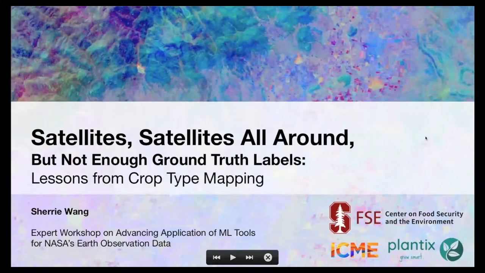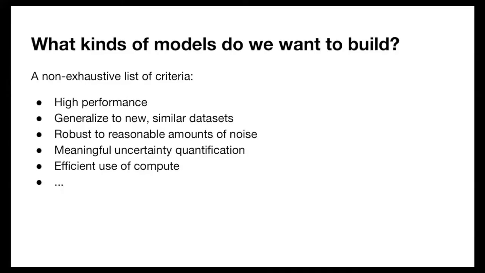Okay. So we've seen versions of this already today, but if we think about what kind of models we want to build, these might be some of the criteria that we're looking for. So high performance, obviously, we want some degree of generalizability and robustness to a reasonable amount of noise. So what I'm going to talk about today deals primarily with these first three. We saw that if a model gets garbage in, there'll be garbage out. But ideally, we also have a model that wouldn't totally break if there's some small amount of noise in the data.